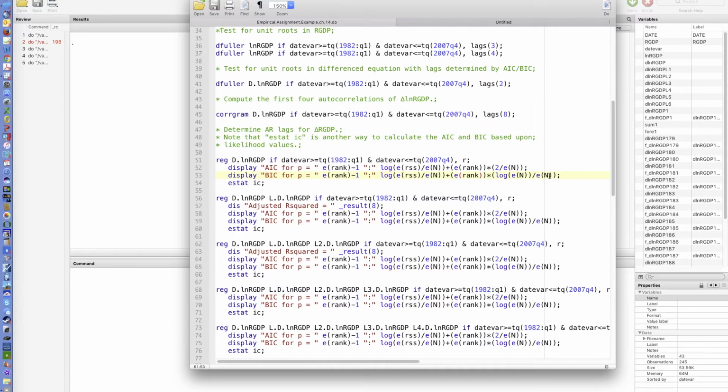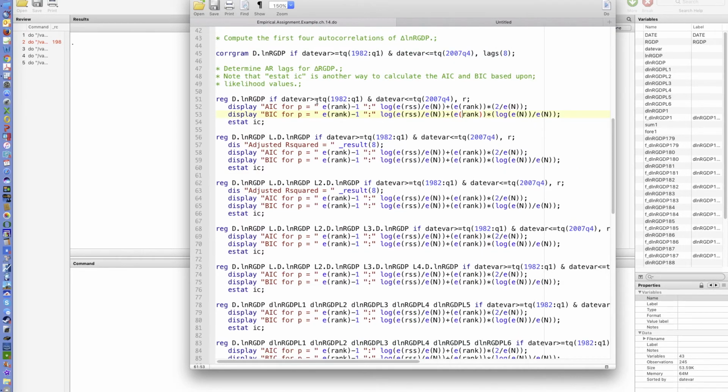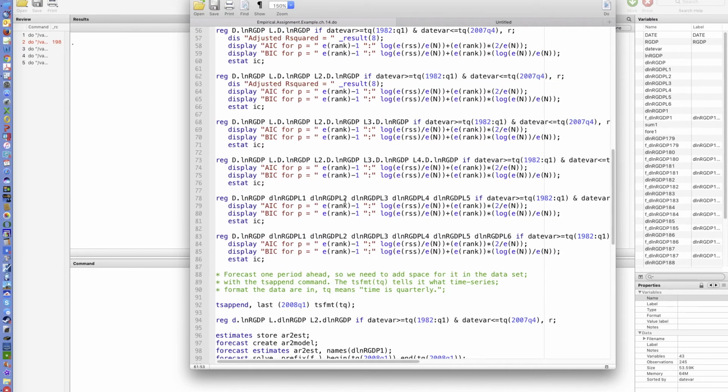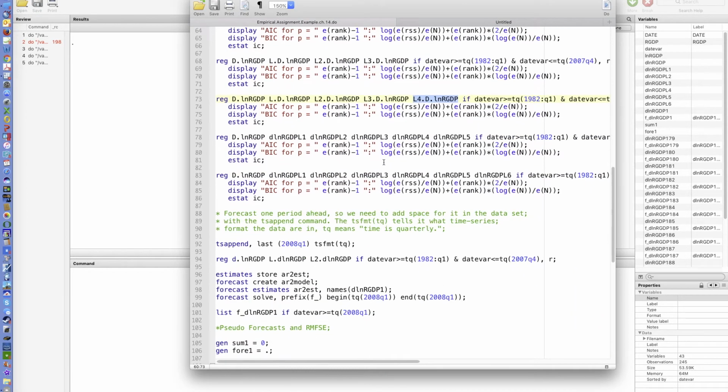And then this just calculates the AIC and the BIC for lags for p equals 0 through p equals 6. Yours is for p equals 8, so you're going to have to add a couple more to this. One thing I did, just to show you it was the same, mostly I use the automatic functions. So this is the fourth lag of the difference of the log of real GDP. But since I created these other variables up here, which are the same thing, in the last two I went ahead and used them just for fun.